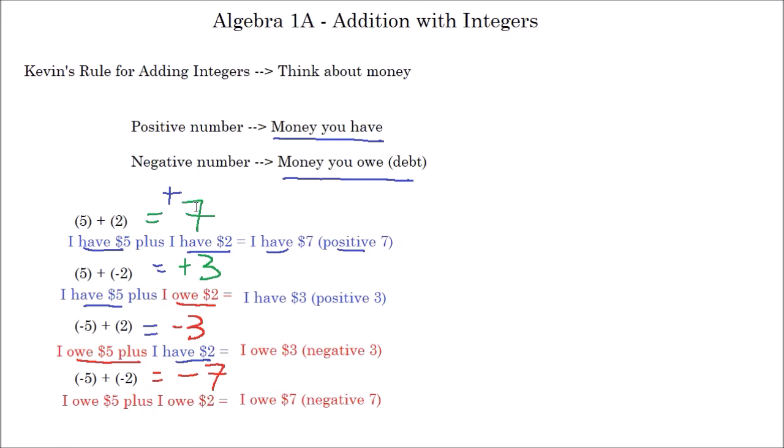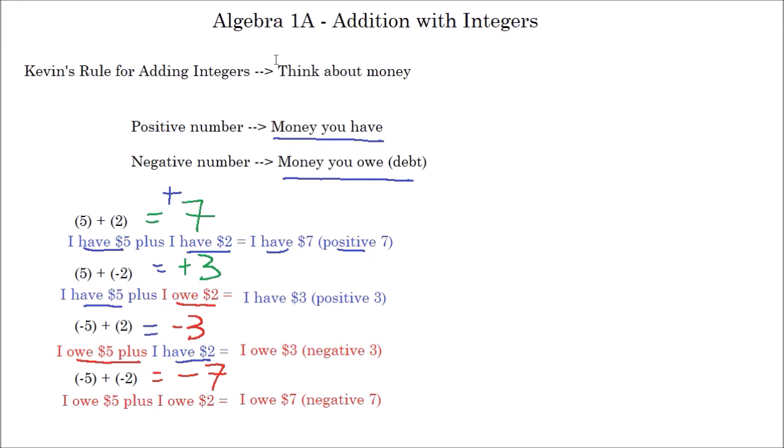A positive plus a positive was a positive, negative plus a negative was a negative, and we just added the 5 and the 2. When the numbers were opposite signs, when one was positive and one was negative, like 5 plus negative 2, or negative 5 plus positive 2, we said it's like subtraction. We really did 5 minus the 2, and then how do we know if it should be a positive 3 or a negative 3? You look at the bigger number. It was a positive 3 here, and the 5 was positive, 5 is bigger. Negative 3 here, and the 5 was negative, the 5 was bigger. You just have to be careful with that.